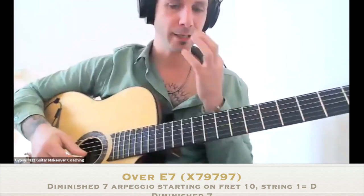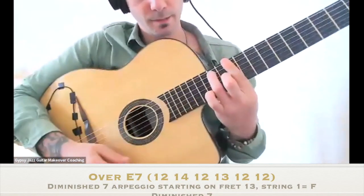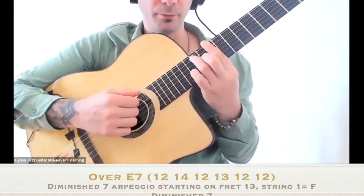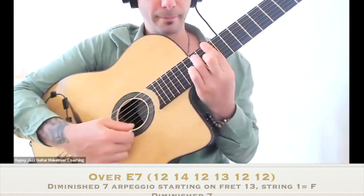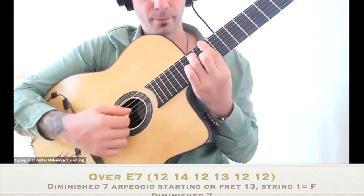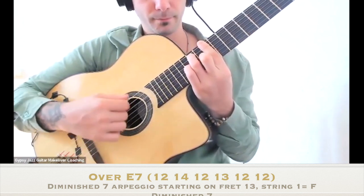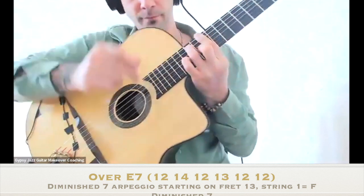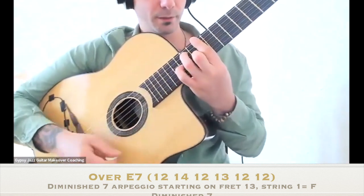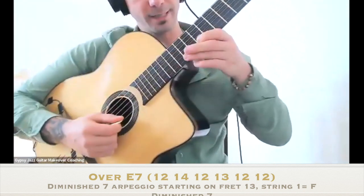And the very last one is based off of this one. Bar chord, E7 shape from fret 12. That one starts on the flat 9, so I know, see, on fret 12 here I've got my root. So I go up one fret and start my diminished arpeggio there.